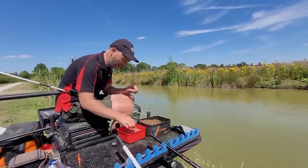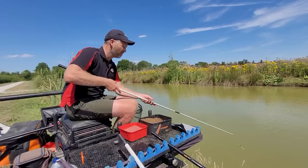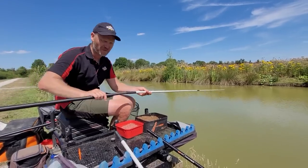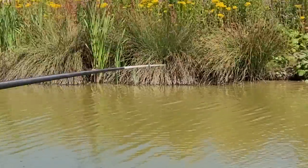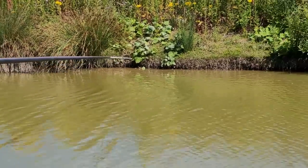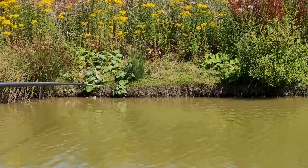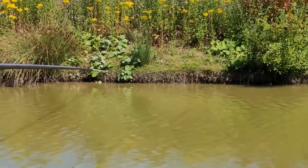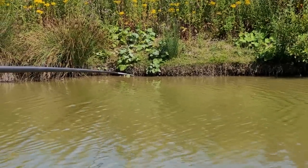With just these simple baits, I just want to show you how easy it is. You know what - I've had these maggots left over from the weekend and half a bag of ground bait. It's a great way of fishing and it's not an expensive way to fish either. It shows that these fish absolutely love this ground bait and this sort of bait combination.